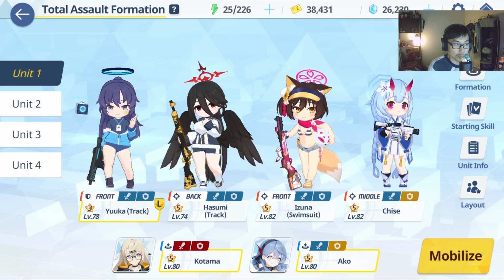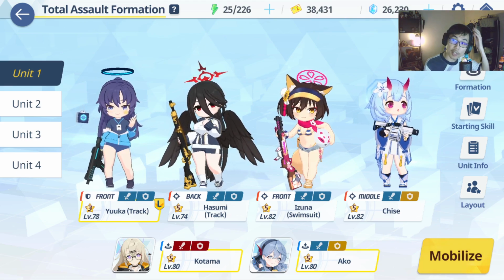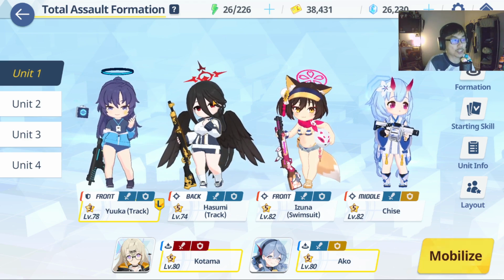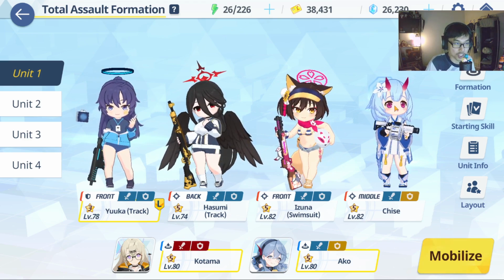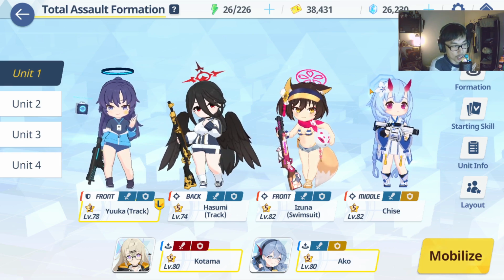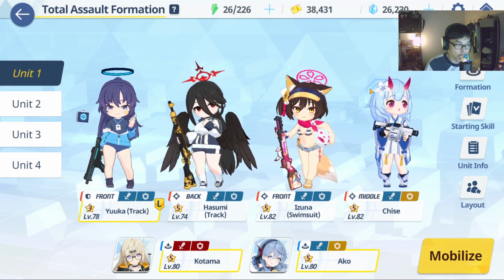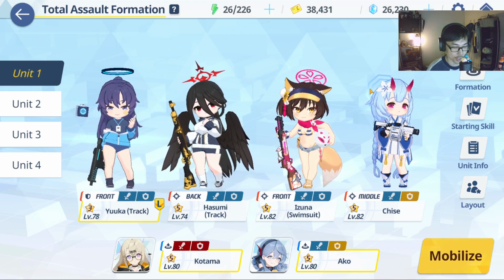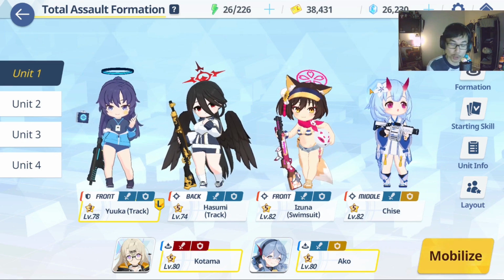Okay, so this is going to be my team. Ideally, this is my team 1, my first team. So we have tracksuit Yuka right here, alongside tracksuit Hasumi. We have swimsuit Izuna, we have Chise. Now, obviously, swimsuit Izuna is more for phase 2. If you plan to use 2 teams, or if you are not strong enough to do it in 1 team, you can bring her for phase 2 in particular.